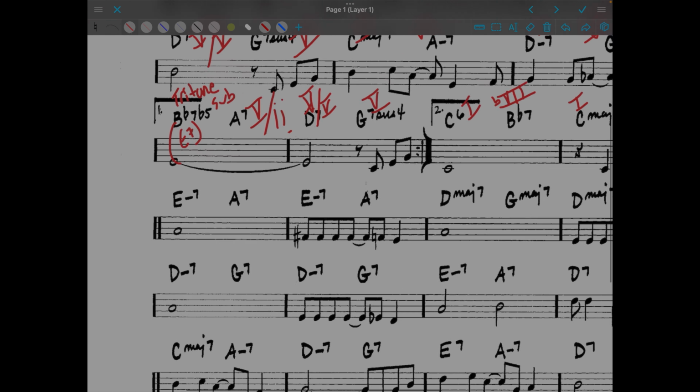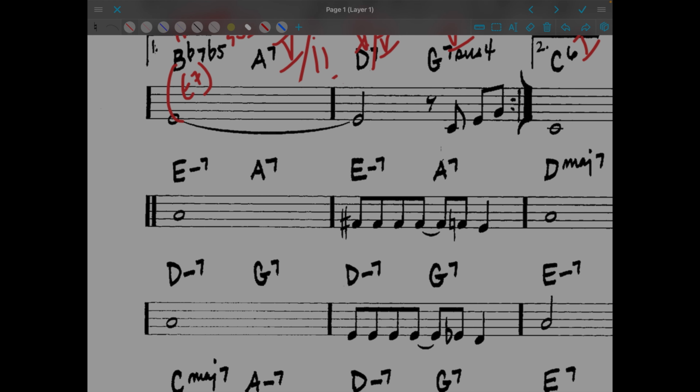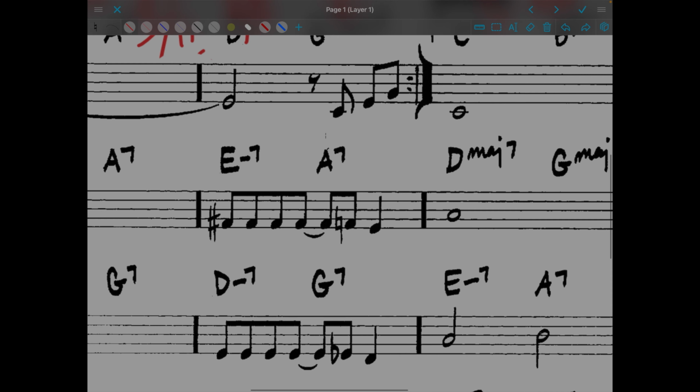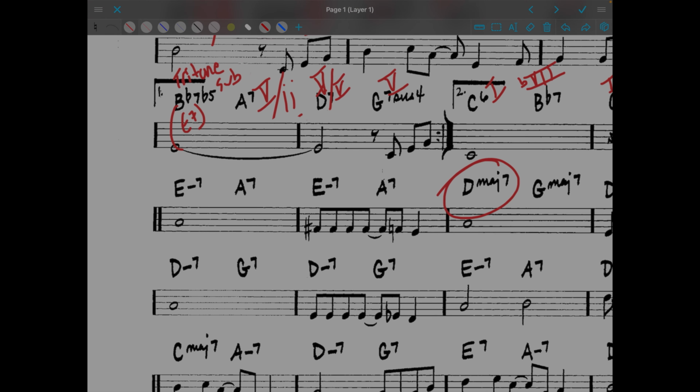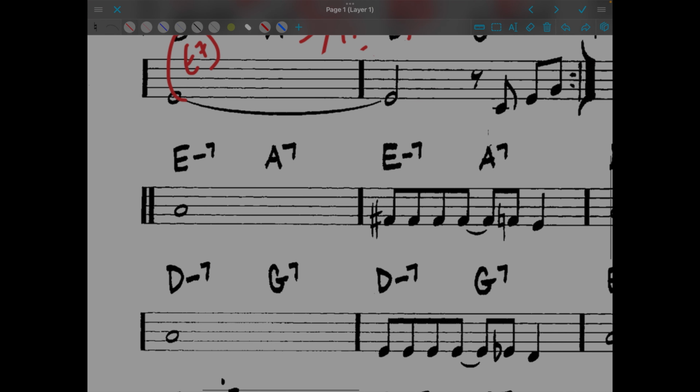So let's keep rolling. This is a cool section. You'll see we're in a new section, the B section, denoted by the double bar. And you can tell sonically because, take a look at this. E minor to A7, E minor to A7, headed to D. Okay, that's textbook 2, 5, 2, 5, 1.